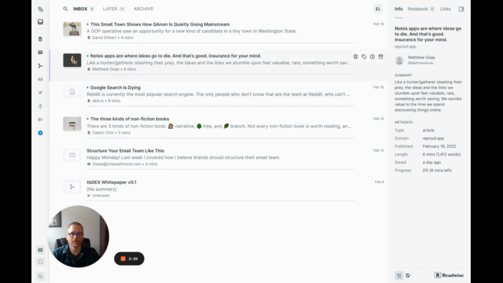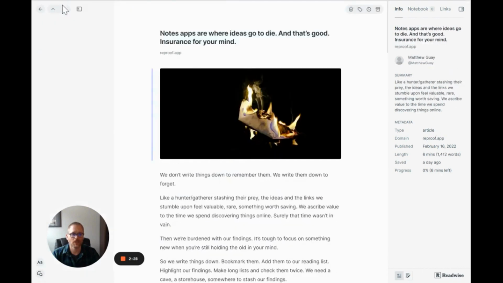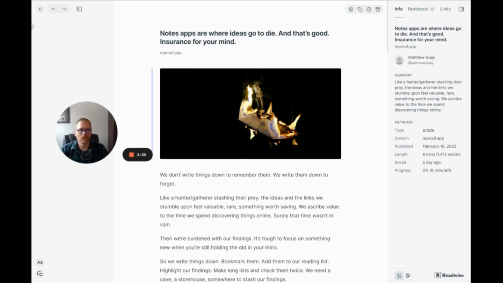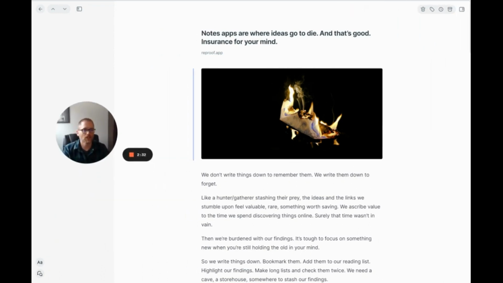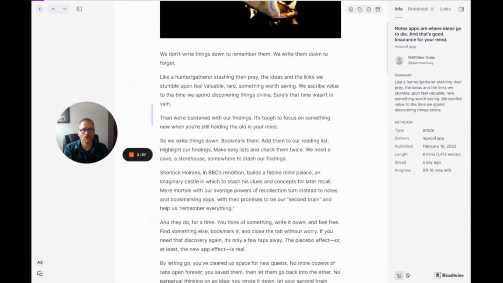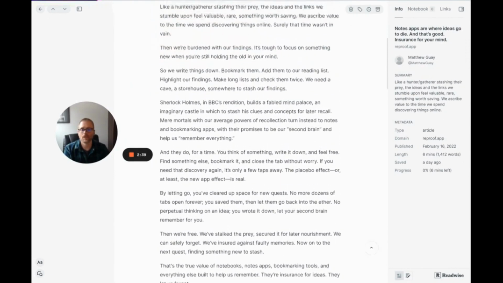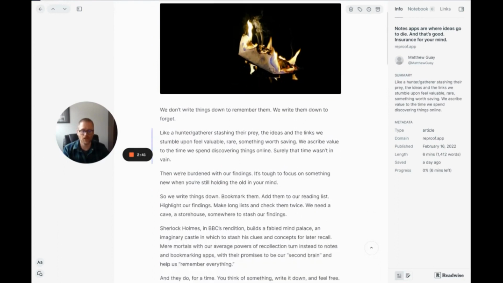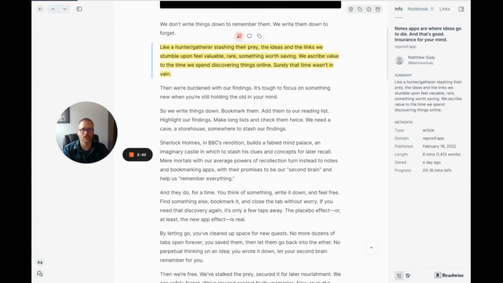So real quick, let's go in here and take a look at an article I haven't looked at yet. They do have ways you can clean up the interface, which is really nice. And you can also use the arrow buttons to navigate. So for example, here you can just press H and get a highlight if you want the whole thing, or if you want part of a paragraph, you can just click on that. And then, for example, add a note if you want that. And if you want to delete it, you just remove it.